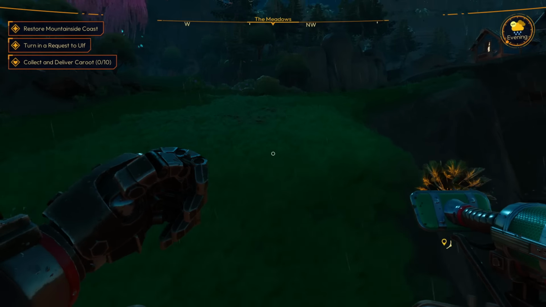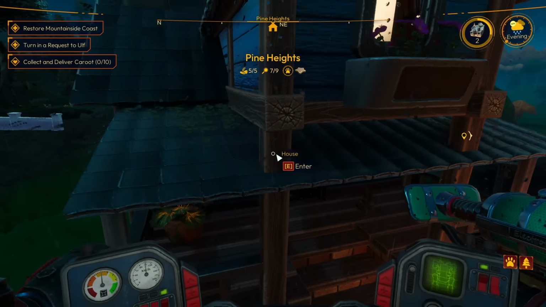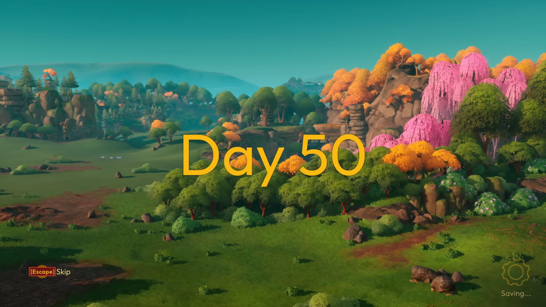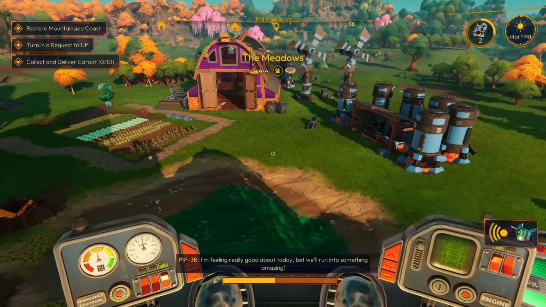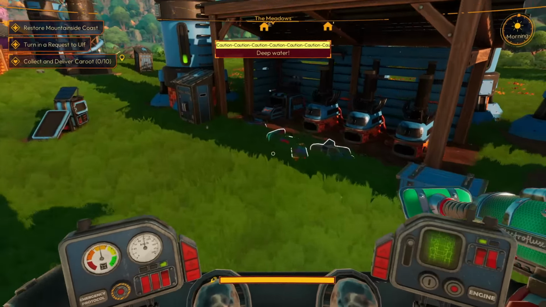So, what we will do is we will sleep until morning. And then all that stuff should pop out. There we go. Day 50. And next video we'll easily finish that other area, and then I think it means we get to open up the door. I bet we'll run into something amazing. Okay.